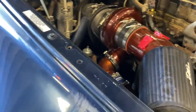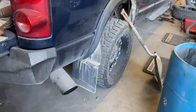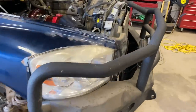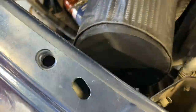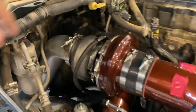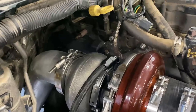Woo! Well, so far, no leaks. That's always a plus. There's no turbo whistle no more. As far as I know, as far as Zach knows, everything's in, hooked up, except I gotta make plates for these to block these off. She fits. We ain't got much room here. We ain't got much room by the alternator, but it does fit. The only thing we need to get now is for the EGT sensor. So we need to get an adapter for that.